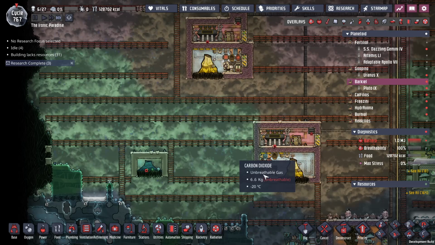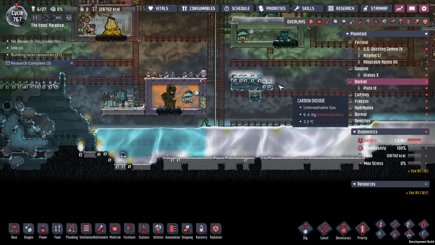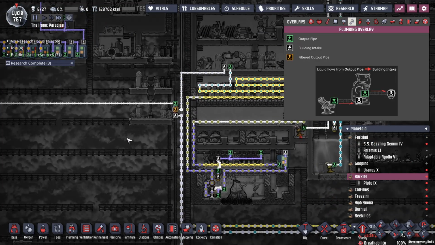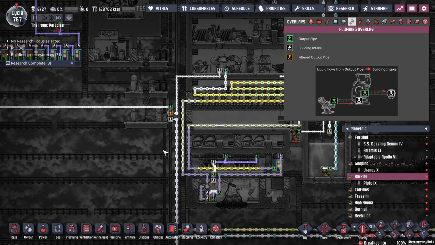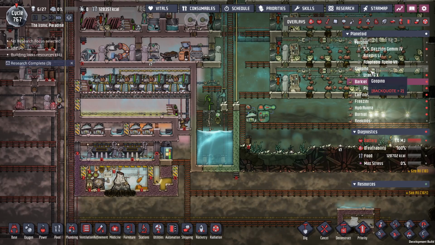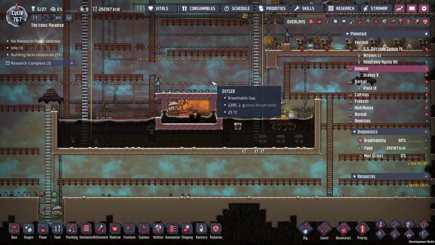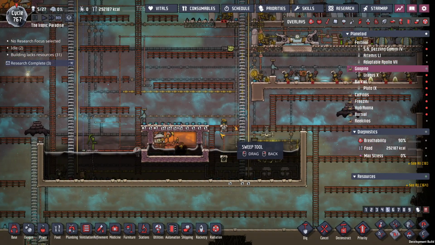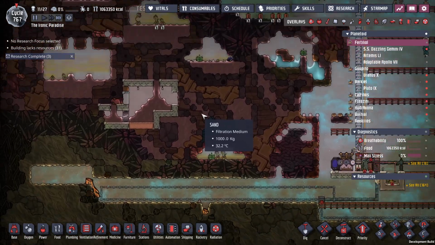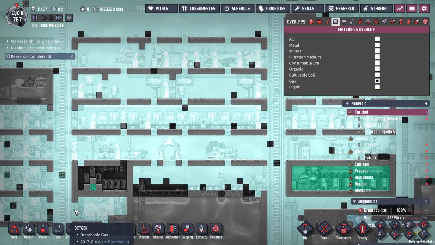Apparently we had a carbon dioxide explosion. Hold on. 6.4 kilograms down here. That's fun. What are you pumping? You're pumping salt water to fill up the water tank. That's fine. Okay, breathability is picking up. We can sweep. Hold on, we're working our way back to the main base. All right, here we are back at the main base, and oxygen is good.